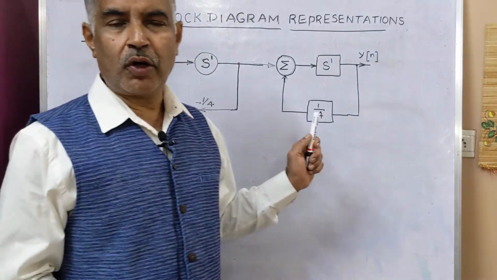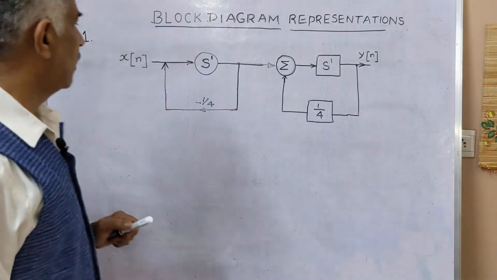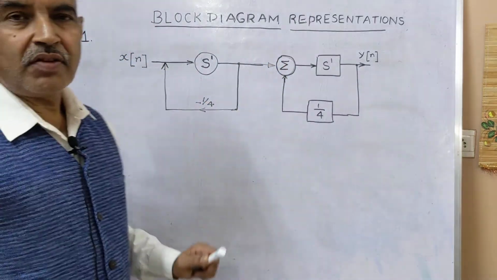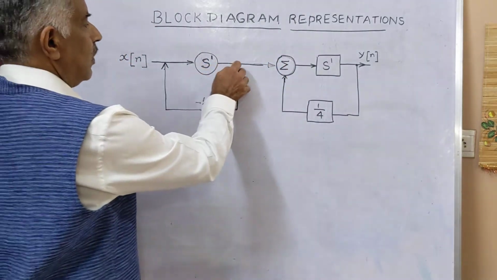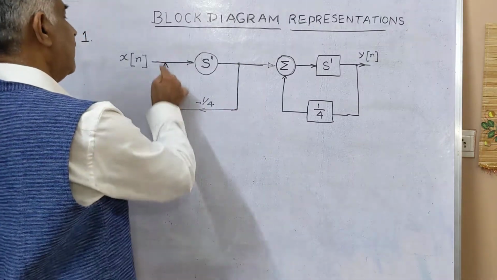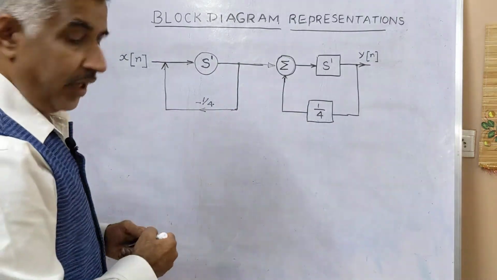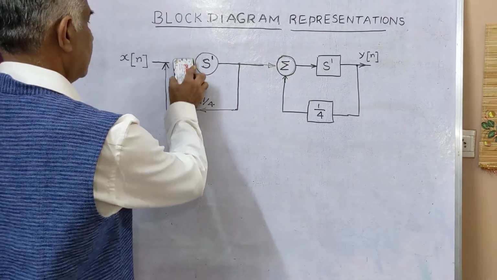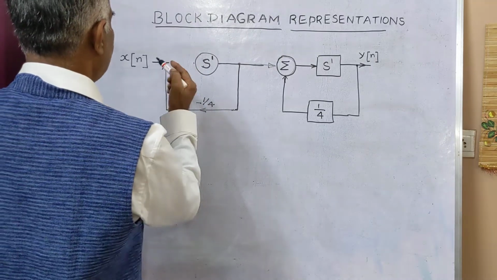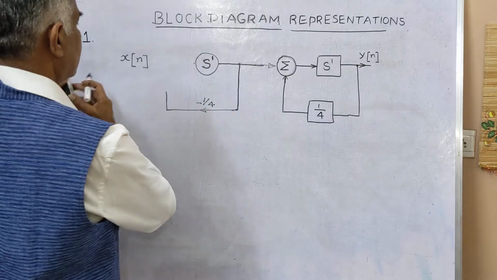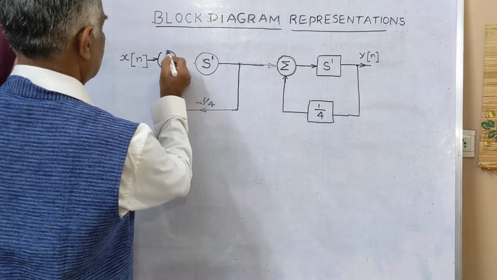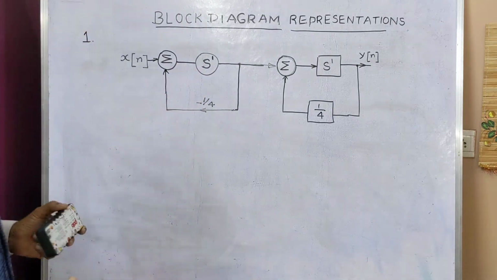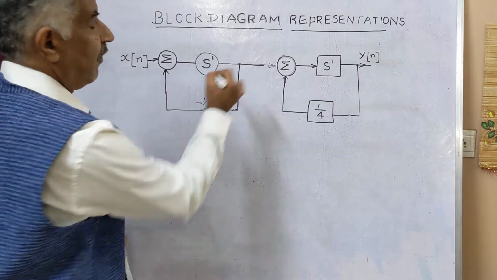So today I will work out two examples. This is the first example. This is one part, this is another part. This part is what is called feedback. See one thing now, the signal here is tapped and fed here. I will show you a summary here. So this is what is called a feedback connection.